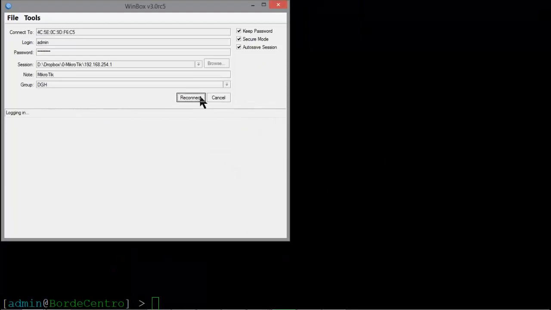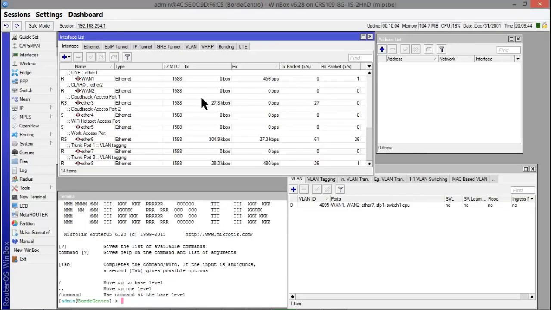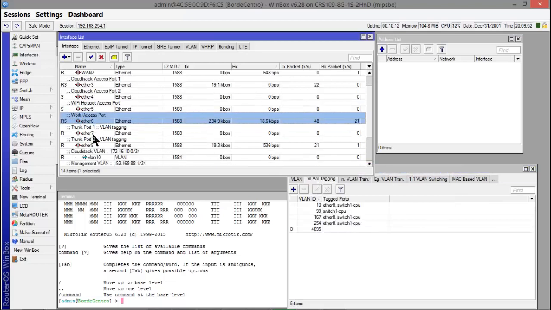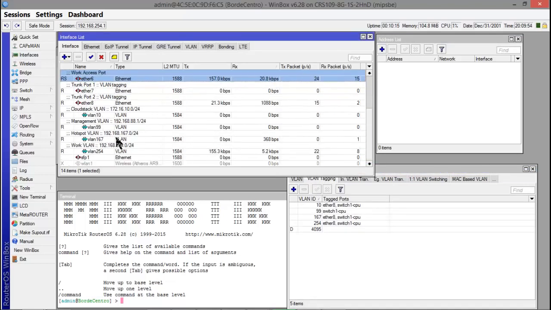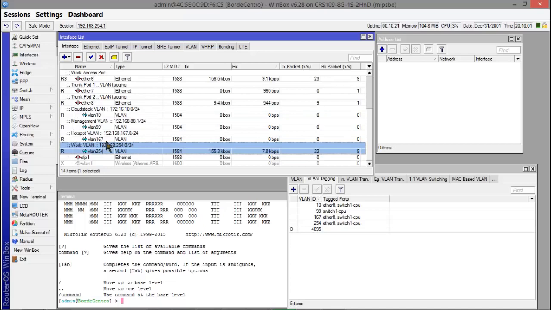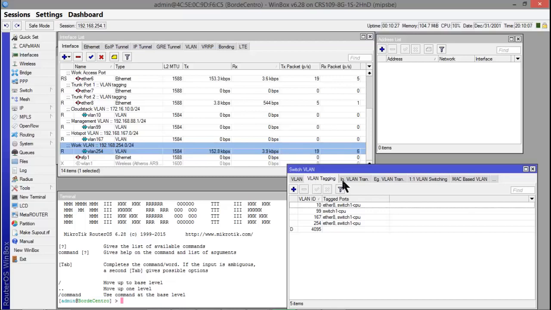So let's reconnect to the MikroTik because I was kicked out. Okay, and now you can see that the configuration starts to look more familiar to the one that I had before. We created the children VLAN interfaces, or sub interfaces if you're Cisco people. We created the VLAN tagging rules.